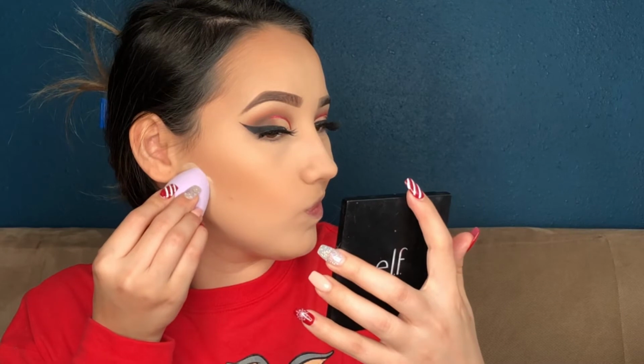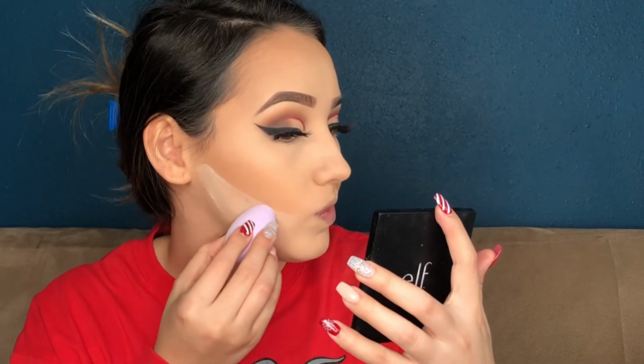I'm gonna take the Airspun powder again, and I'm gonna take also this little sponge with a little angle on it. I'm gonna apply some of that powder, and I'm gonna cut right here. Keep in mind, I don't do this. I'm just gonna try something new. That's all I'm doing.